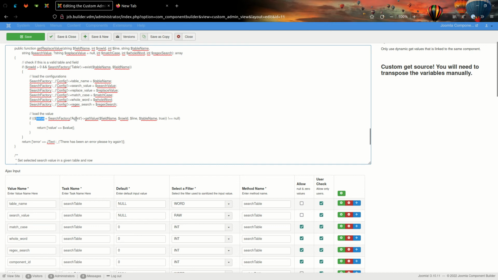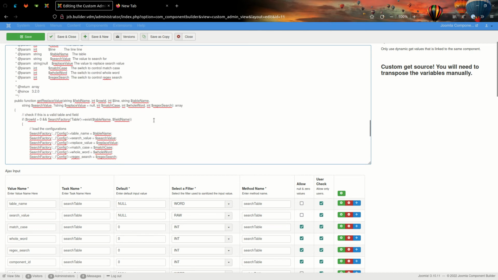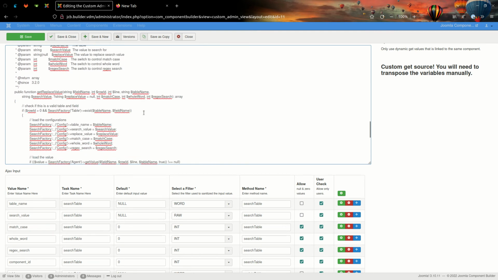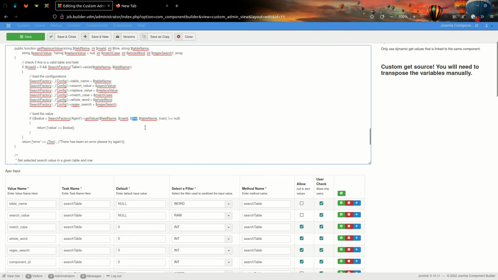So we have a function in our agent called get value, and here between the two we are basically calling get value. It's the same function. This one here is actually, I think, the row. So in this one you'll see the row, I mean the line inside of the data set that is being returned.